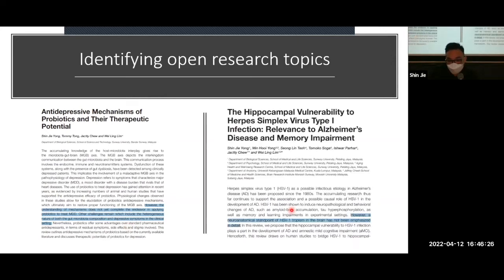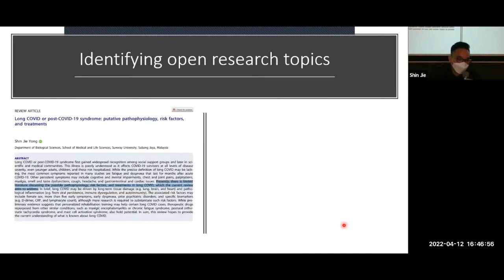It is very well known that this virus, herpes simplex virus type 1, can infect the brain, but which brain area is almost never discussed. So this is what I mean by emphasis on a particular area. That's why I mentioned here that the neuroanatomical standpoint of the tropism of this virus in the brain is not emphasized in detail. So this is what my review was about. It's more different than the others, or else if it's too common, it's very hard to get it published. But this is one example of a common review.